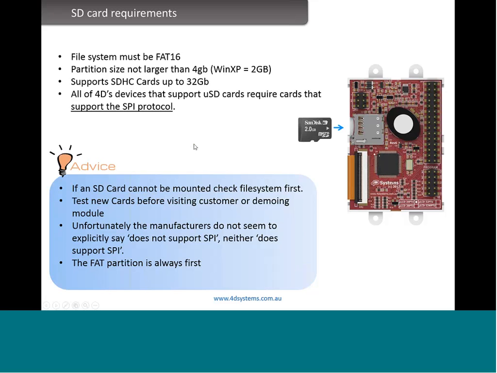So please check your SD cards if you want to make an application, for example, for your customer, or you want to show someone, convince someone that 4D is a good product. Please test your SD card before you go there. Just run one project: load a sample project onto the SD card, put the SD card into the module, and you will see if it runs or not. So if an SD card cannot be mounted, please check the file system. And basically, that's what I said.